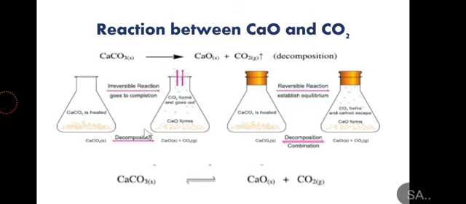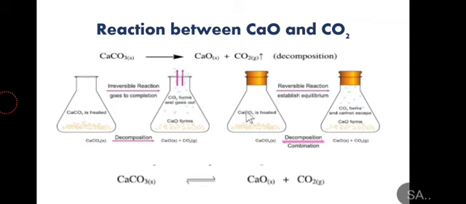But in turn, when calcium carbonate is heated in an open system, it will give you carbon dioxide gas and calcium oxide. Calcium oxide will be retained, however carbon dioxide, being a gas, will escape from the open system. So this is a kind of irreversible reaction, and it goes to completion. This is one of the properties of the irreversible reaction, that they are complete reactions. However, reversible reactions are opposite to them.